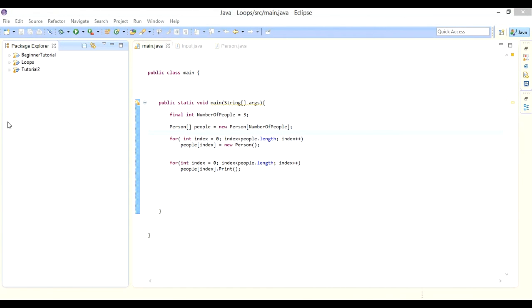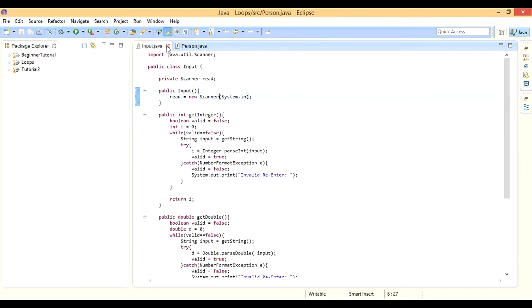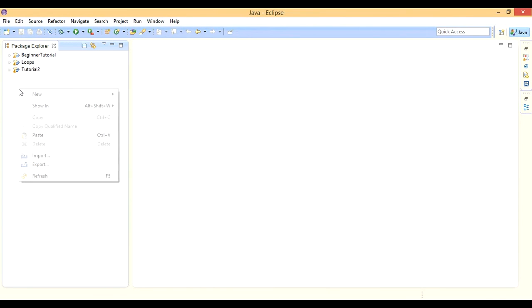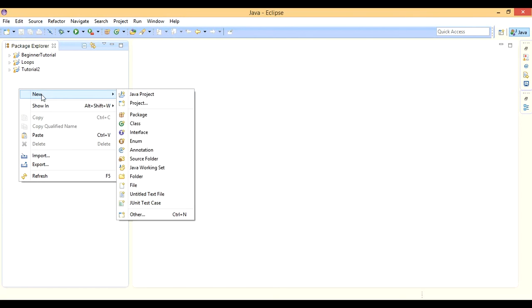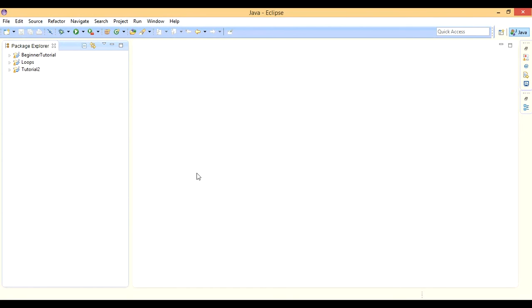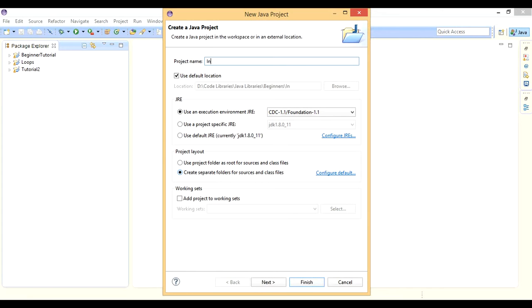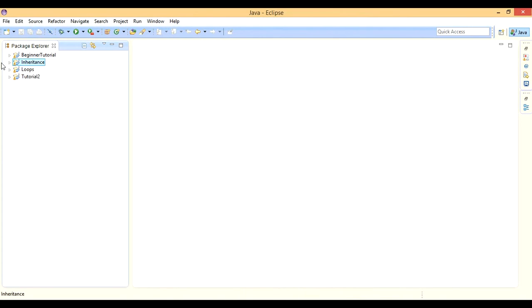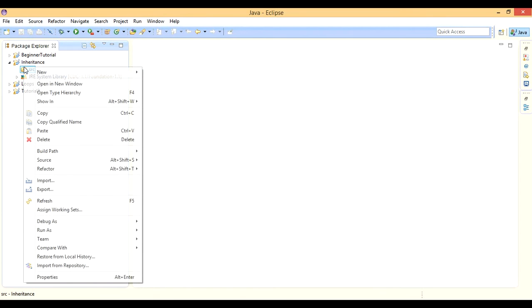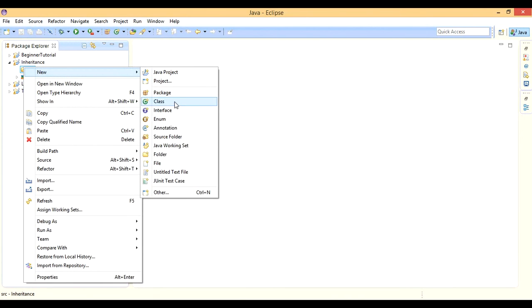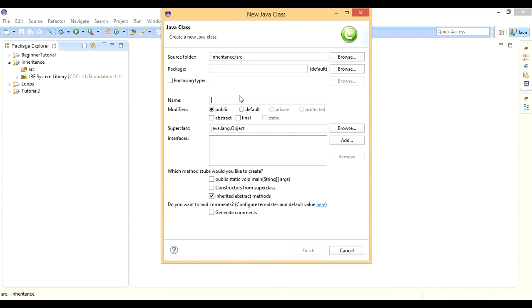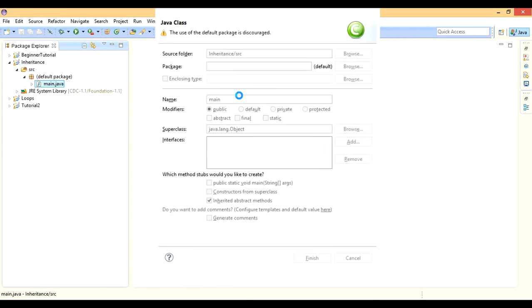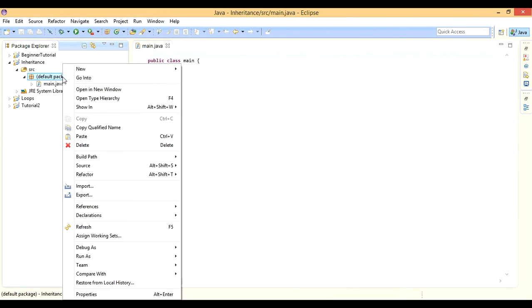So I guess I need to show you how to use inheritance. So let's make a new project, and of course I'm going to call it inheritance because I'm trying to teach you something. Inheritance is not a very complicated subject. It's something we kind of do naturally. And I think what we're going to do is go ahead and make a main class. But we're not going to do anything here right now.